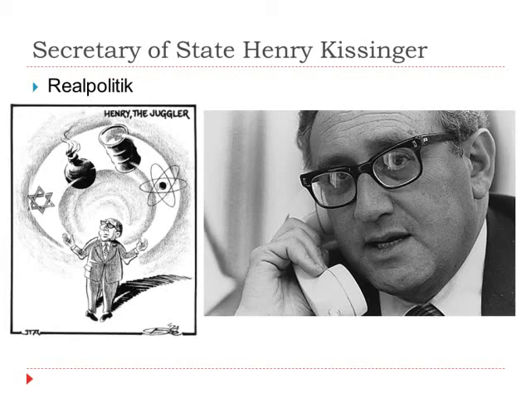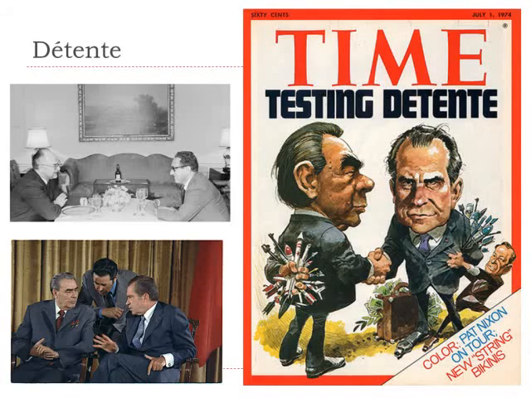Make sense to everyone so far? So again, are we trying to get more involved or less involved? Less involved, right? If things fall, things fall. But if it's important, we get involved. The foreign policy that he drafted with this idea of realpolitik for Nixon was something called détente. Détente is French for reducing or easing tensions. That's what détente means. For Nixon, it's reducing or easing tensions. Détente.